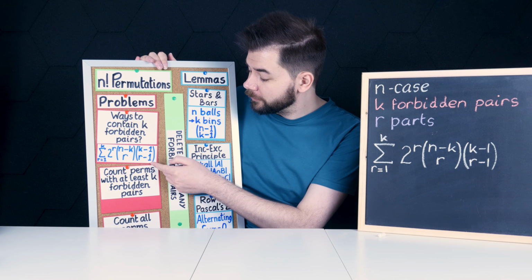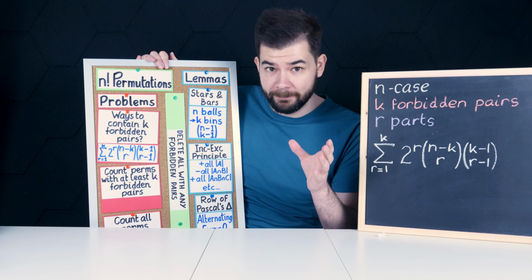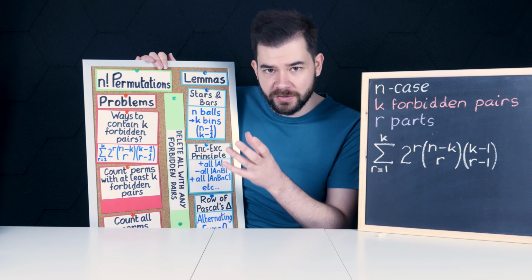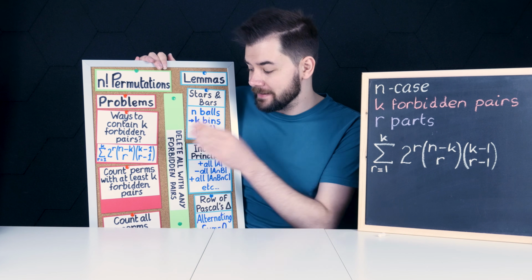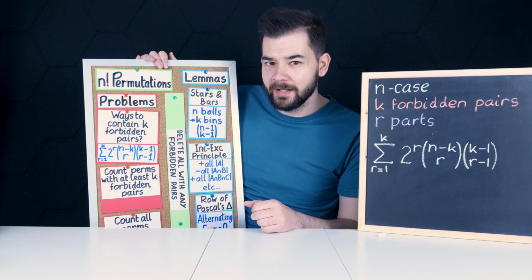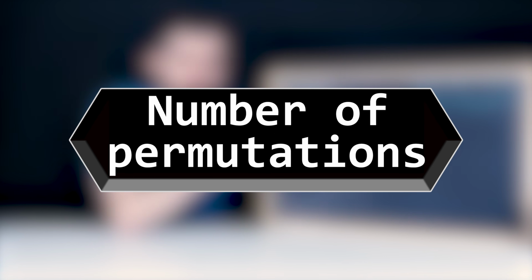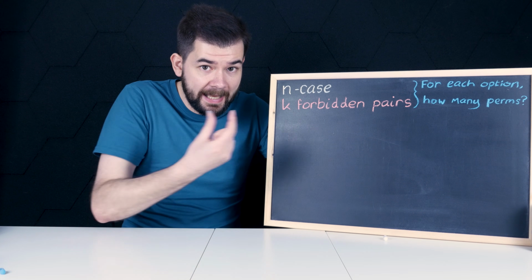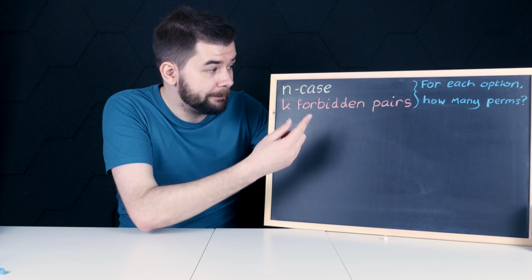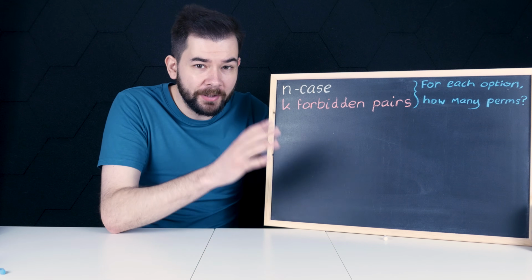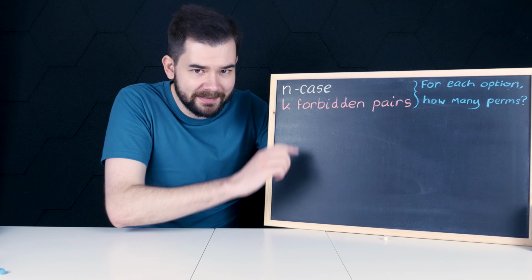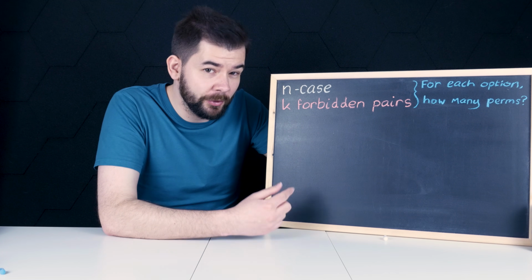This gives us the number of ways of containing k forbidden pairs, the number of structures or shapes, if you will. How many permutations are there for each case? And this isn't as complicated as it sounds. So we have the number of ways of arranging k forbidden pairs into a permutation on n integers. But how many permutations are there for each possibility? Let's answer that question now, and we'll start just by looking at an example.